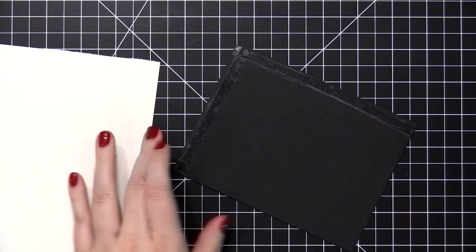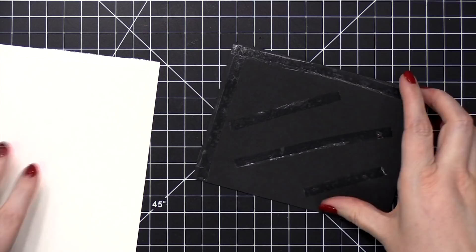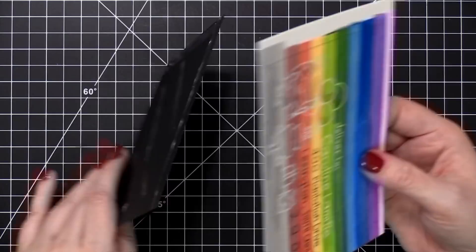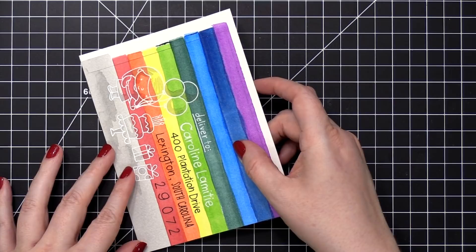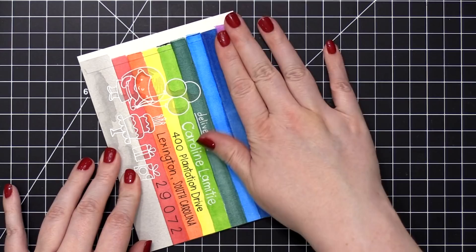I then took that watercolor piece, and I lined up that bottom right corner. This is the area that has the adhesive on the back of the watercolor piece. Took my time lining that up, trying to get it into that corner as close as possible, and then pressed down. I'm going to press down all over this envelope, and I'm going to turn it over, and make sure it gets pressed in really well onto the back of the envelope.